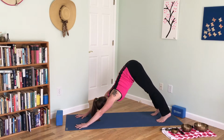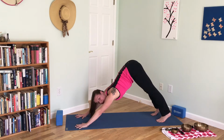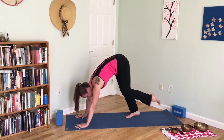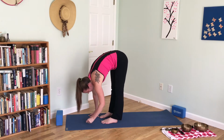So we're going to find our breath in. We're going to find our breath out. If we are ready, we'll find our way into our first forward fold. Maybe we're walking our feet in or walking the hands towards the feet. Again, really whatever it is we might need. Maybe it just feels good to hang heavy.